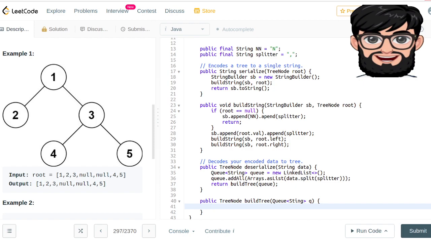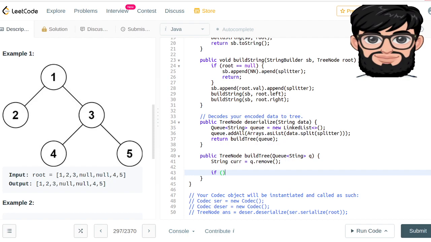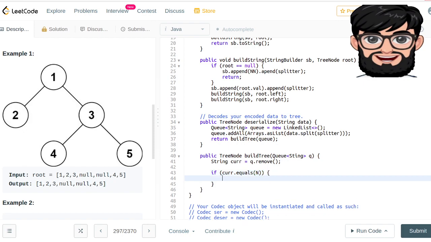For this one, we create our string current, which is equal to q.remove, so that we remove the first element from the queue and start with that string. If the element removed from the queue, current, equals our representation of a null, in that case we just return null.